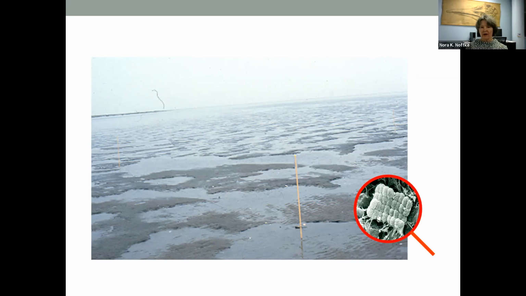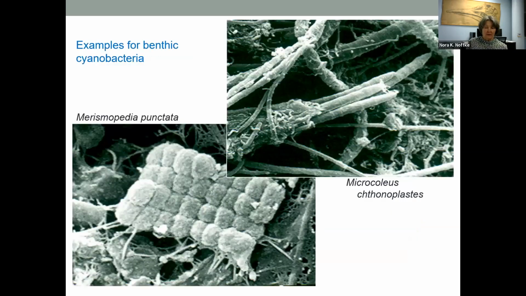And we get the impression that all those sediments we see are composed of sand. However, if we take a magnifier, we actually see that the sands are colonized by a great variety of benthic microorganisms, of which, from the perspective of a geologist, benthic cyanobacteria play a major role. And that's what I'm going to talk about the next few minutes.